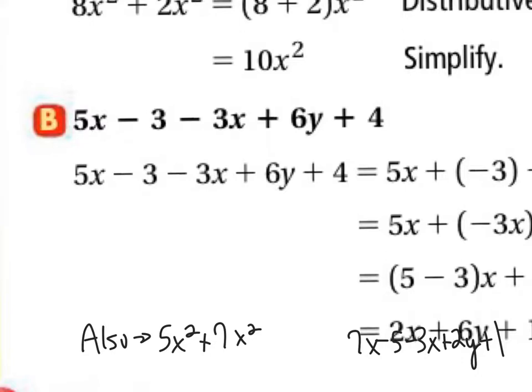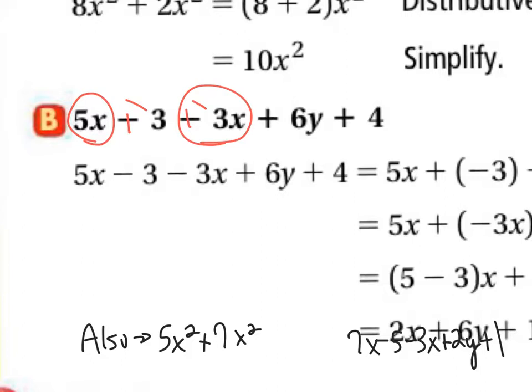Part B, my suggestion right off the bat on part B, anytime they're subtracting, is to go ahead and add the opposite. You don't have to do that, but a lot of people find that helpful. And then we're just going to go through and look for like terms. You can rearrange things. Commutative property, you can rearrange at that point since they're adding. If you don't want to actually physically rearrange them, I'm okay with that.